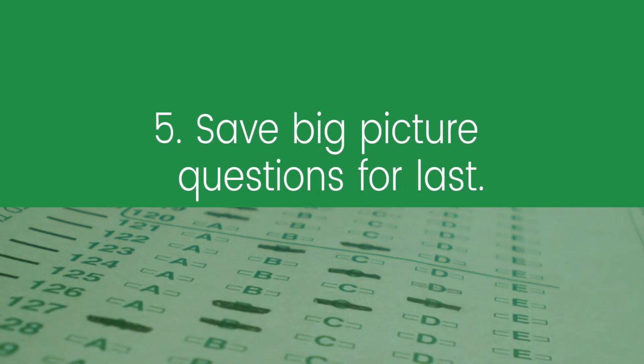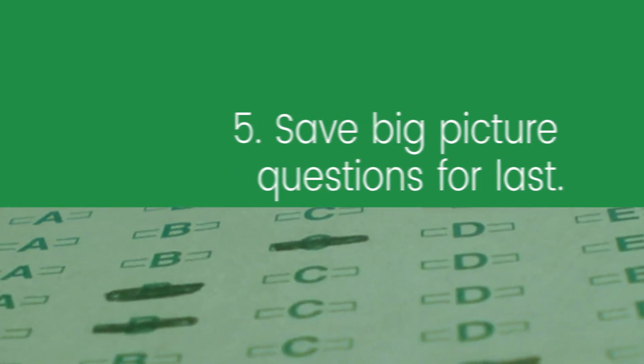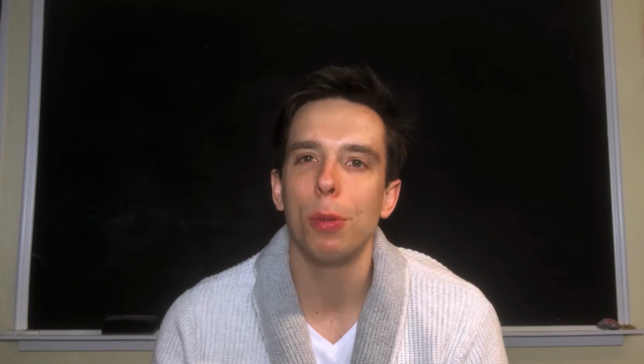And tip number 5 for the ACT reading section, save big picture and chronology questions for last. Your peak understanding of the text is not going to happen right after you read it. Your peak understanding of the text is going to come after you've answered a number of questions that require you to engage with it at a deeper level. Therefore, if you're answering the questions on the ACT and you get to one you're stuck on, skip it and save it for last, especially if it's a big picture or chronology question, because those are questions that will reward us for our deep understanding of the passage.